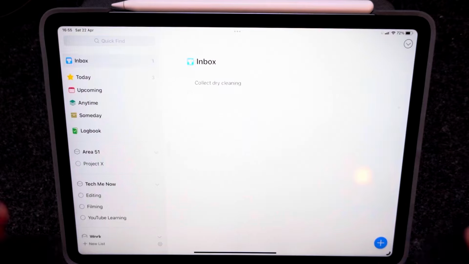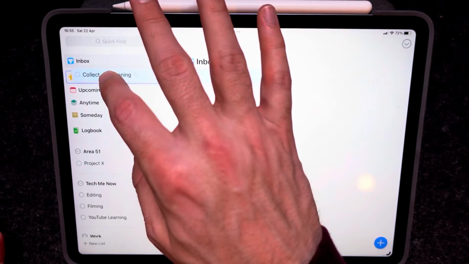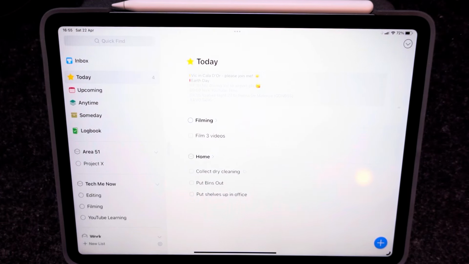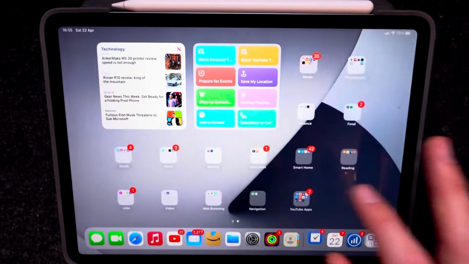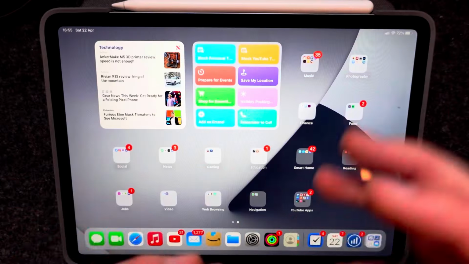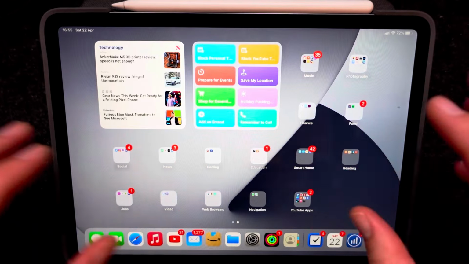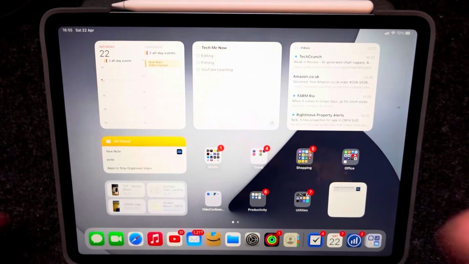I can save that. It's then going to add it to my inbox where I can drag it to anywhere I like. So let's drag it into today, and then it's going to add it to my today list. I can drag it into home because that's a home task. You can see it's got that errand label on it, so you can quickly add things to your to-do list with pre-configured labels or pre-configured lists just by using those shortcuts which have already been created for you by Things. So I haven't had to do any shortcut wizardry to set those up, and they just all live in that widget there. Everything else within here contains apps that I use but not that frequently, so that's why they all live on the second page.